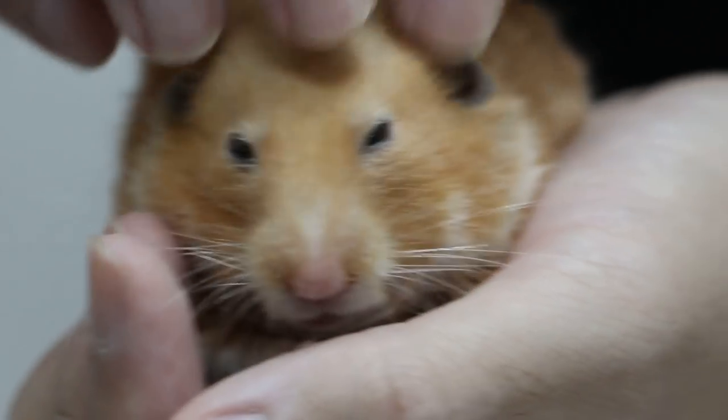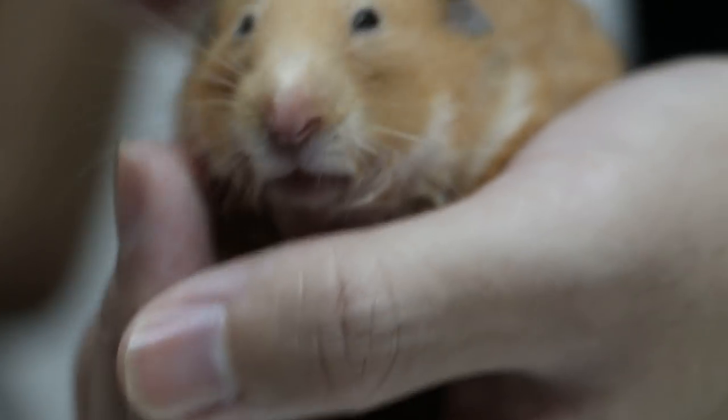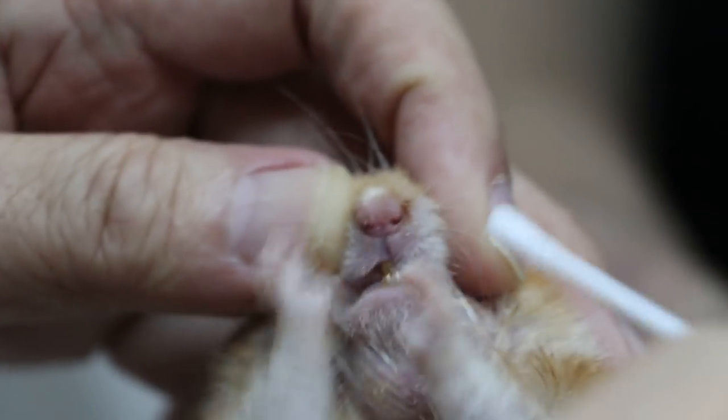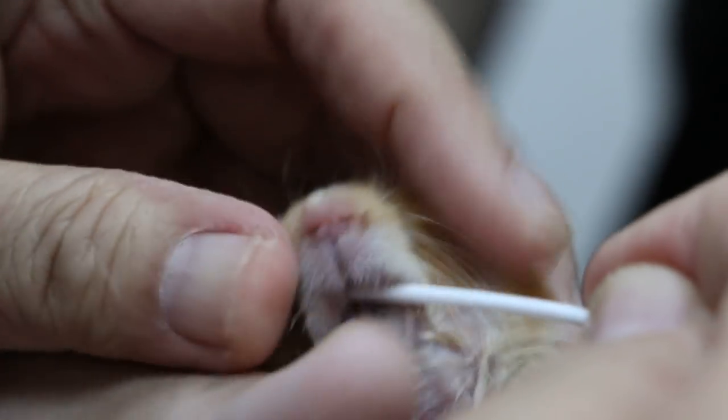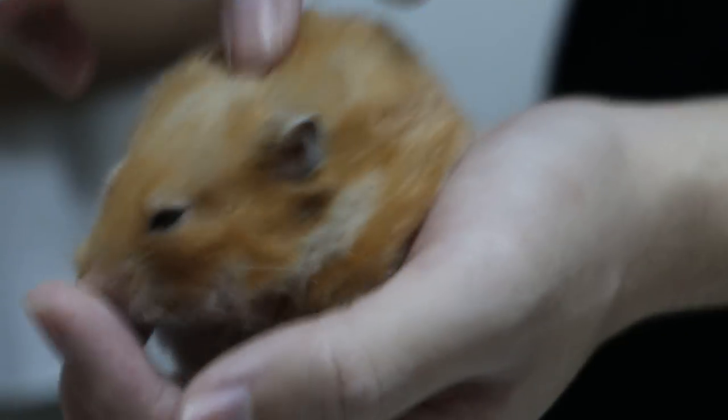Who is the owner? Let me check the teeth — over the mouth. I can tell from the teeth whether she's been eating or not. She's very wiggly. If the teeth are not overgrown, then it shows that she's been eating. The teeth are short — she has been eating. Then we need to proceed to surgery. She doesn't really eat the hard food anymore. Her name is Mary.